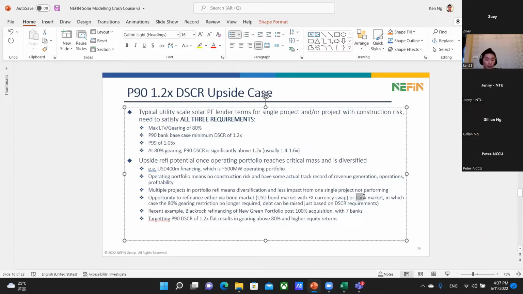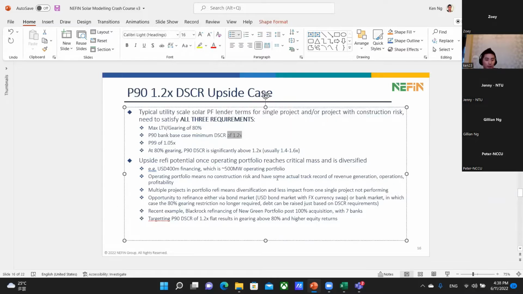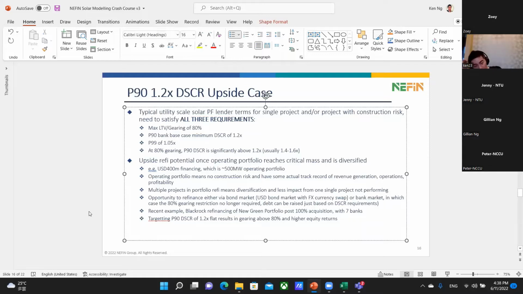But alternatively, we can also try and do a refinancing in the bank market as well. In which case that 80% gearing is no longer applicable, and they focus more on the DSCR. A recent example of this is BlackRock. If you Google the news, BlackRock acquired a local solar company called New Green Power.